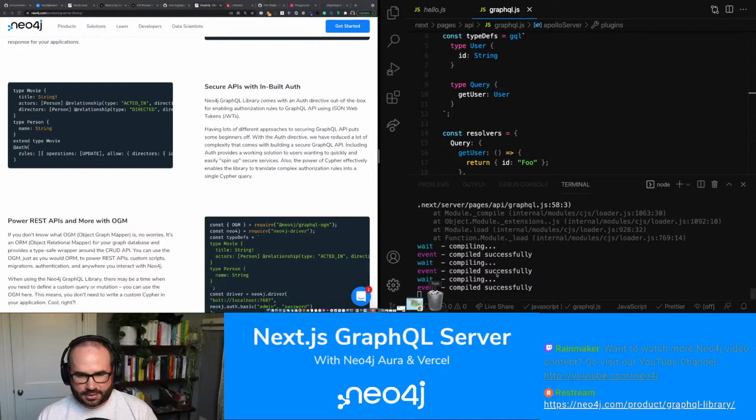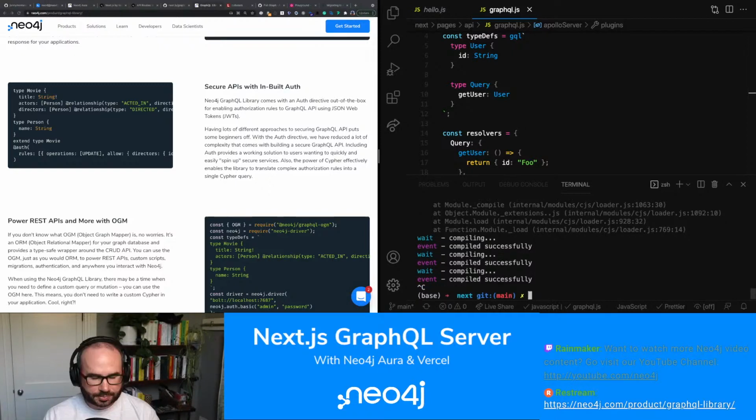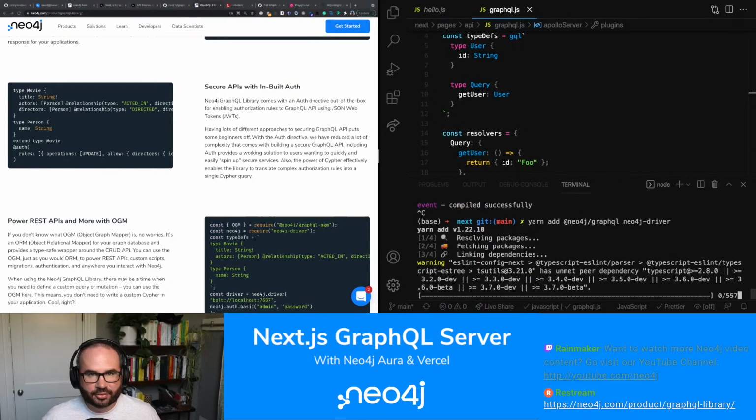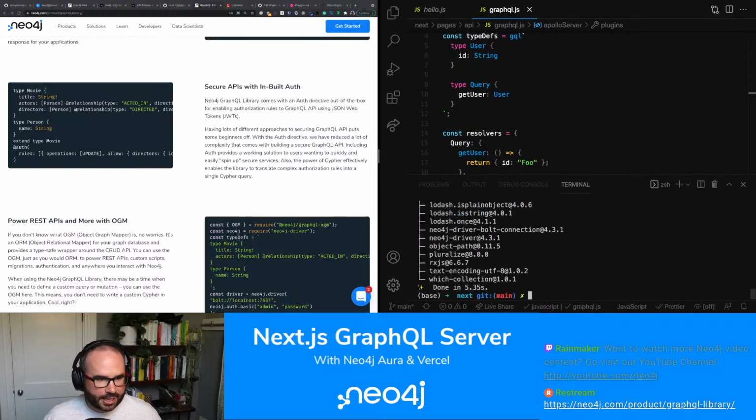And to get started with that, we are going to add a couple of dependencies. So let's add Neo4j GraphQL and Neo4j driver. So Neo4j driver, this is the Neo4j JavaScript driver that allows us to send queries to the database and interact with Neo4j using Cypher. In this case, we're not going to be writing Cypher. The Neo4j GraphQL library is going to be generating Cypher, but it uses the driver, the Neo4j driver, behind the scenes to talk to Neo4j. So we just kind of have to set up the driver, hand it off to the library, and then we just kind of forget about it.